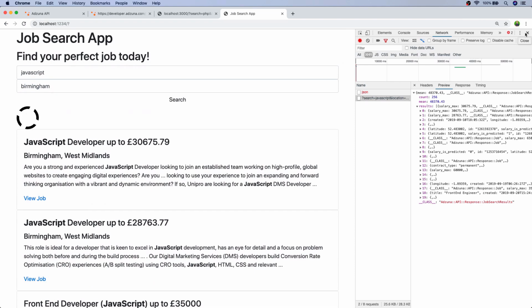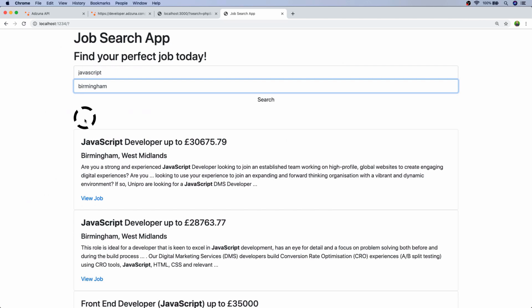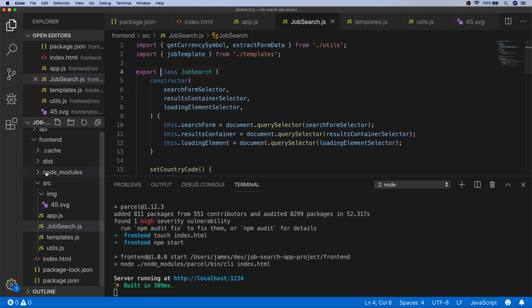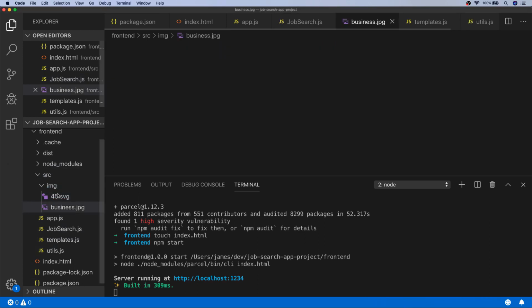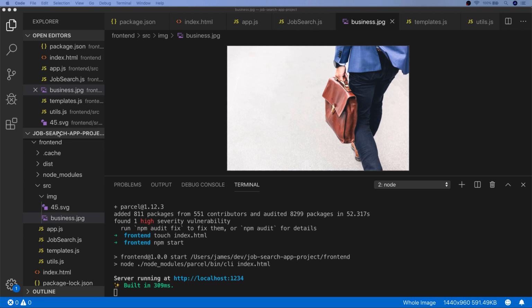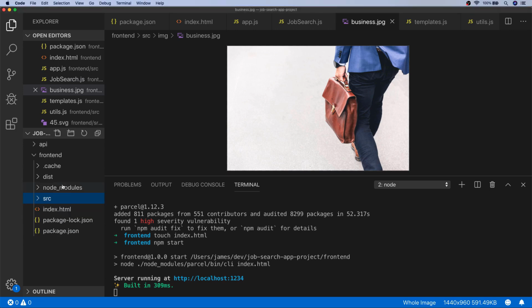We just want to tidy up some of the styling and also sort out the loading icon and only show that when there's actually a request going through. So back in our code, let's sort out our styling first, and just before we do that, I'll import one other image as well, which is the hero image that we saw on the application at the start. So obviously feel free to use whatever image that you feel appropriate there.